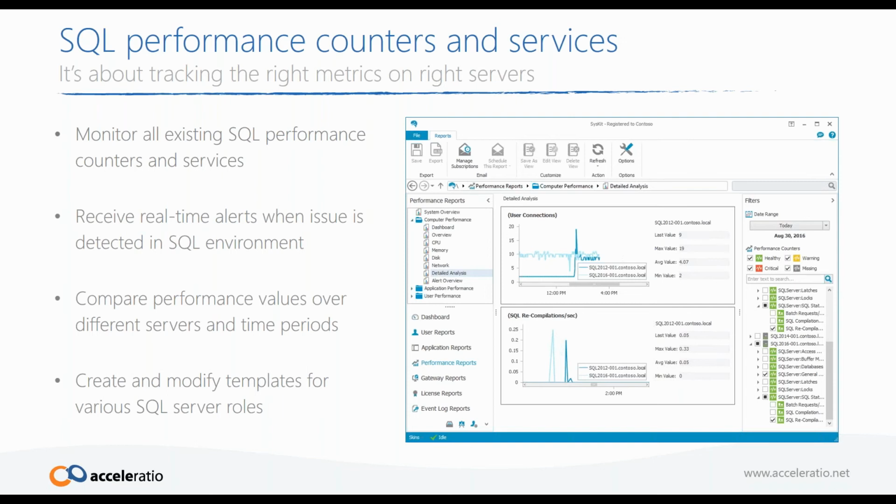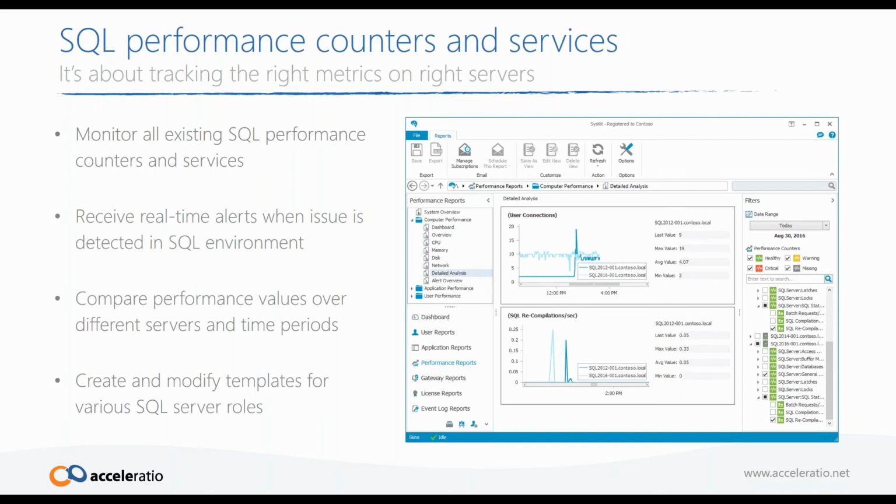It is also good to keep the historical performance logs of all your SQL performance counters, because you never know, and it is often that you will need to check the logs from some time ago, two weeks ago, I don't know, so you can confirm a hypothesis that you have. And SysKit enables you just that.